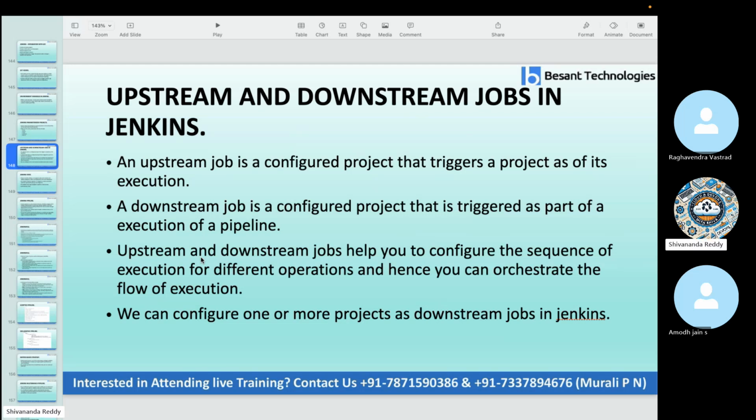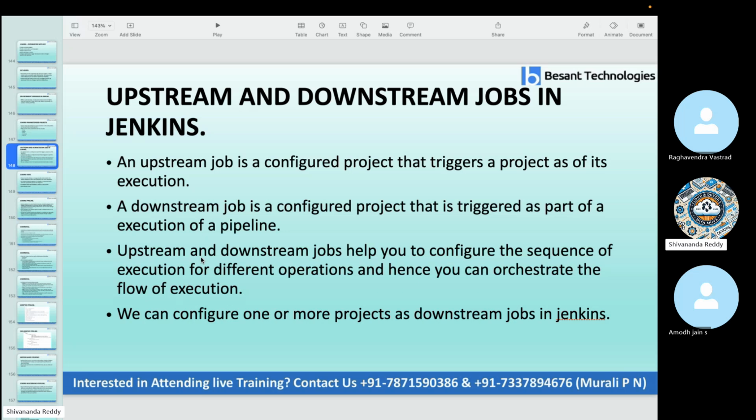One job depends upon another job. For example, A, B, C, D, 4 jobs are there. You can assume that when job A is successful, then automatically job B will trigger. When B is successful, automatically C will be triggered. When C is completed successfully, D will trigger. In case, assume that A completed successfully, B also successful, C failed, then D won't run at all. Why? Because D is a continuation of C, right? C failed, so D won't go. That's upstream downstream jobs.